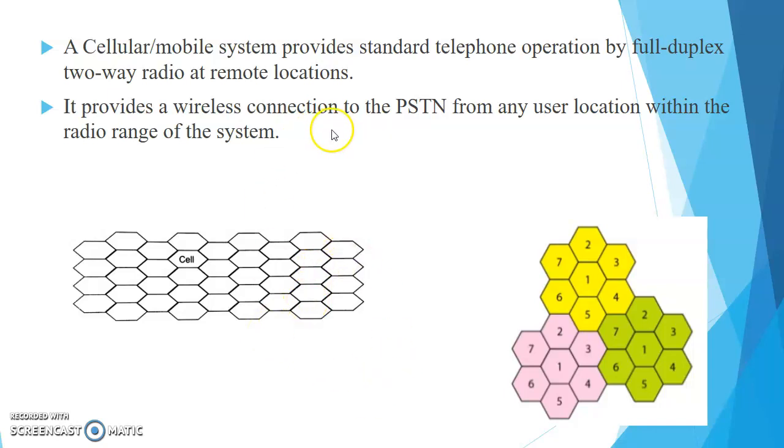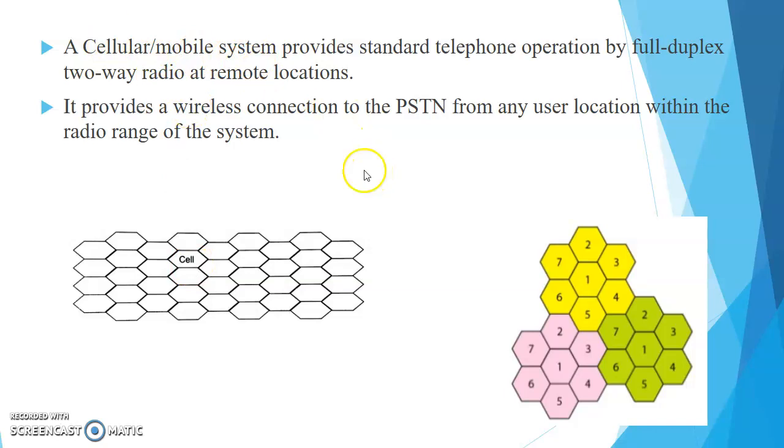Next, the basic concept behind the cellular radio system is that, rather than serving a given geographical area with a single transmitter or receiver, the system divides the area into many small areas which are called cells. Are you able to see this figure? This is nothing but the cells. Here each area of the cellular system is divided. That is, the network is distributed over a large area individually, which is called a cell.